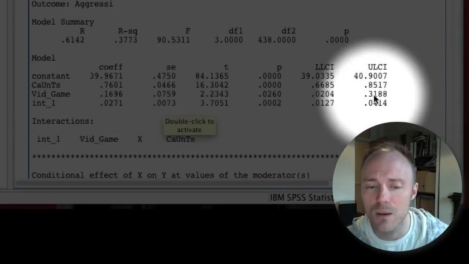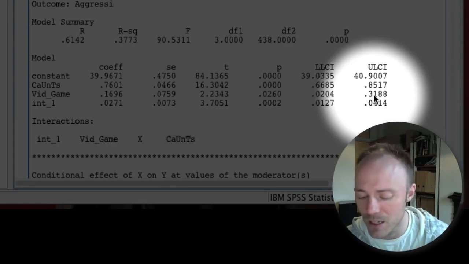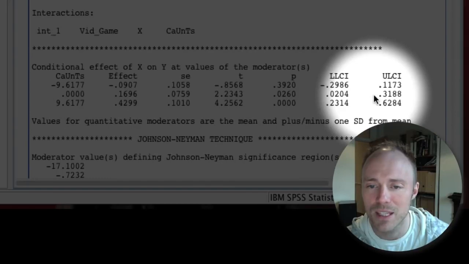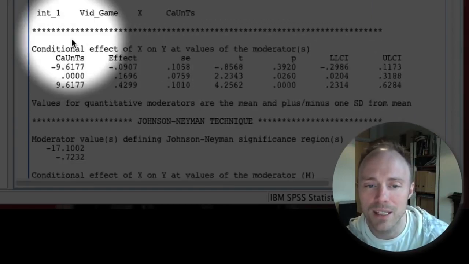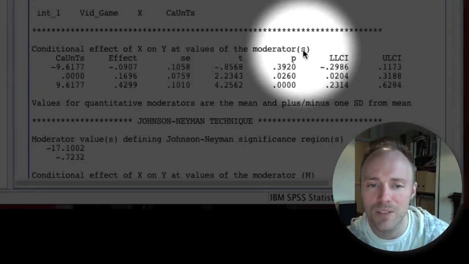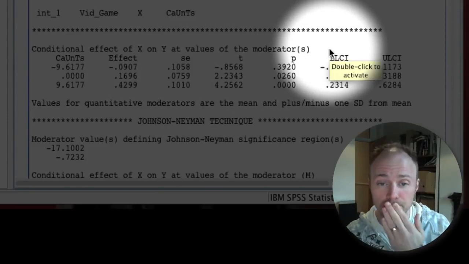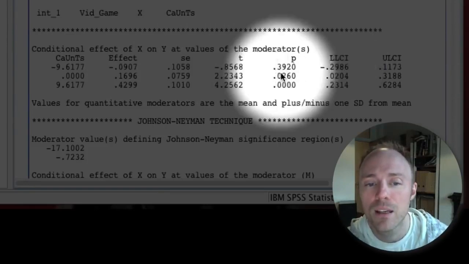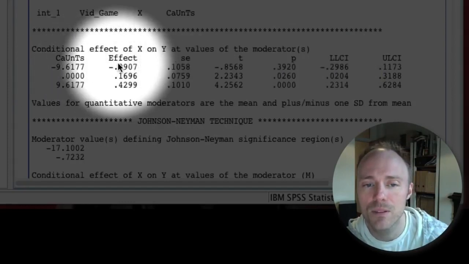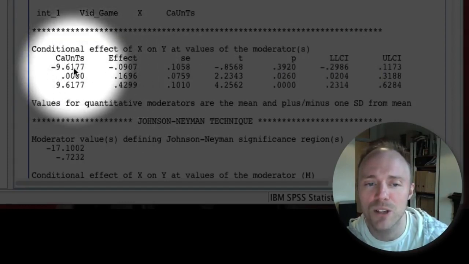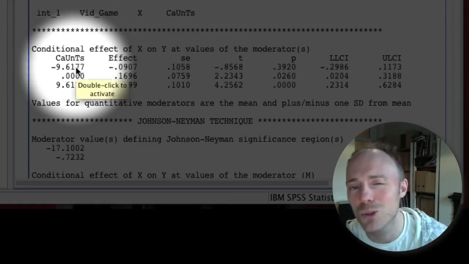In terms of how we follow this up, we use simple slopes analysis, which, as I said, I'm not going to go into in massive amounts of detail. All I will say is we can look at this part of the output here. These are the conditional effects of the predictor on the outcome. You can kind of ignore the numbers really.